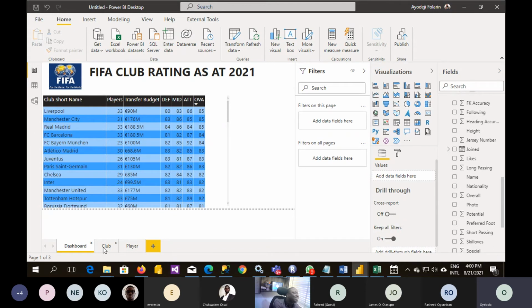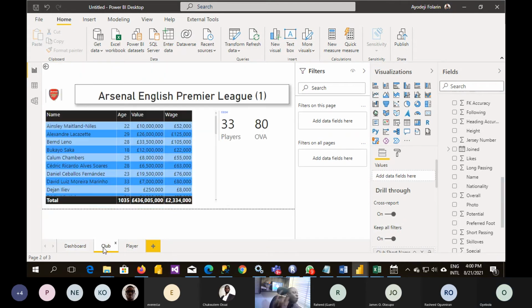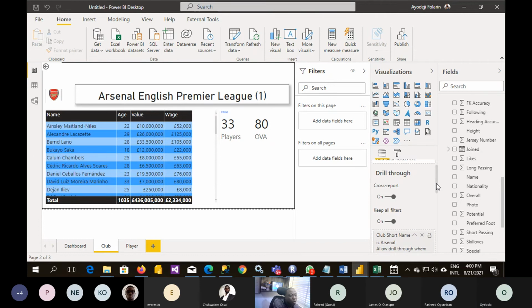On the dashboard, yeah, the cross report icon is off. It's off because something will come in here from somewhere. So this is a cross report. Something must come into this place from anywhere, as long as that place contains the short name for the club.